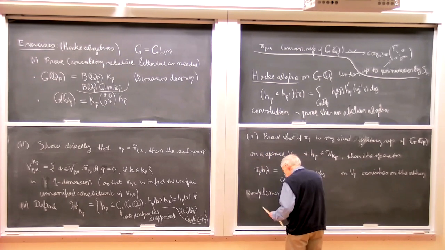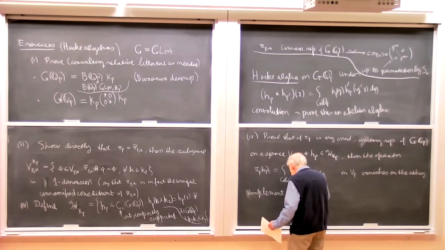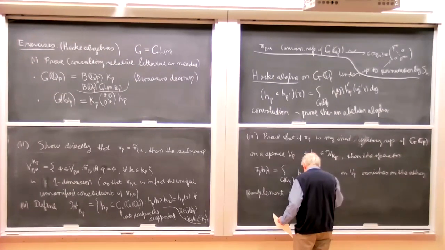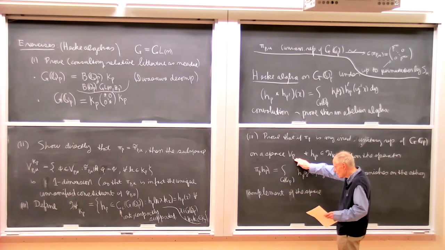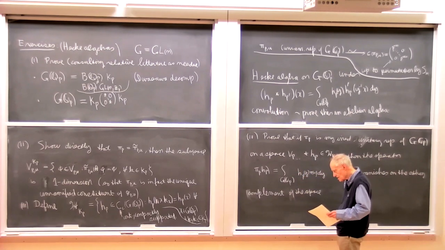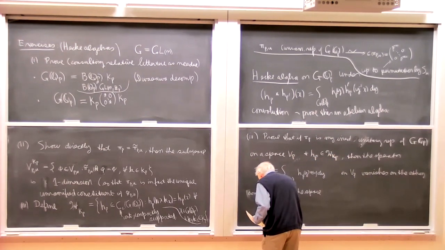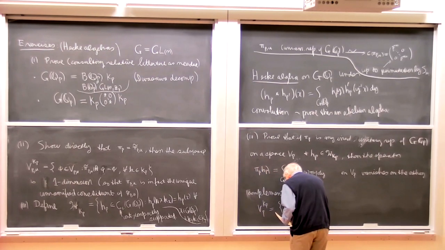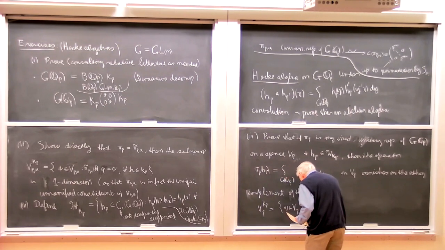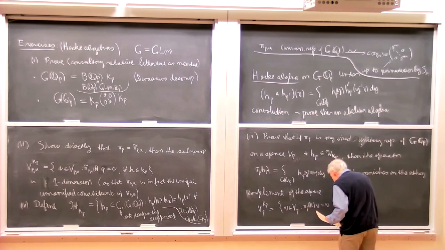Of the space, so the orthogonal complement of the space of K invariant vectors on VP. So V pi P is a representation of G on a space VP, and we can restrict that representation to KP and look at the subrepresentation of the subspace of vectors that are invariant under KP. So I take VP KP, that's supposed to be the set of vectors in VP such that pi P K V equals V for every K in KP.